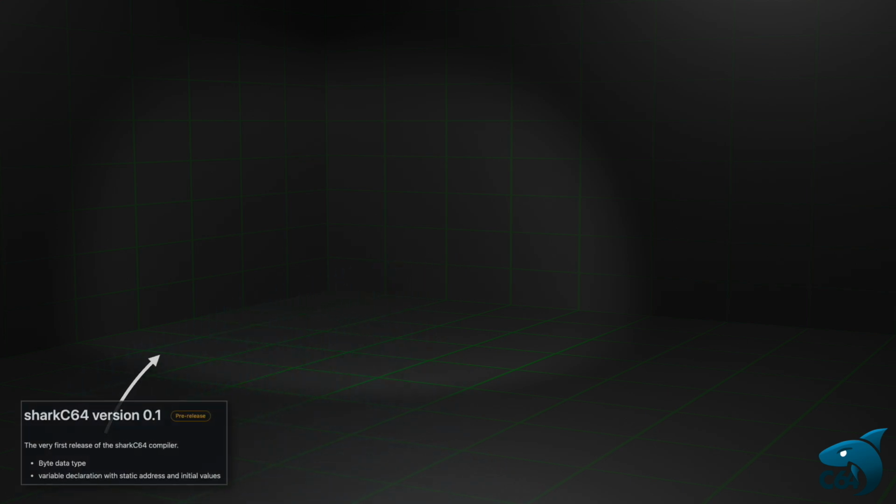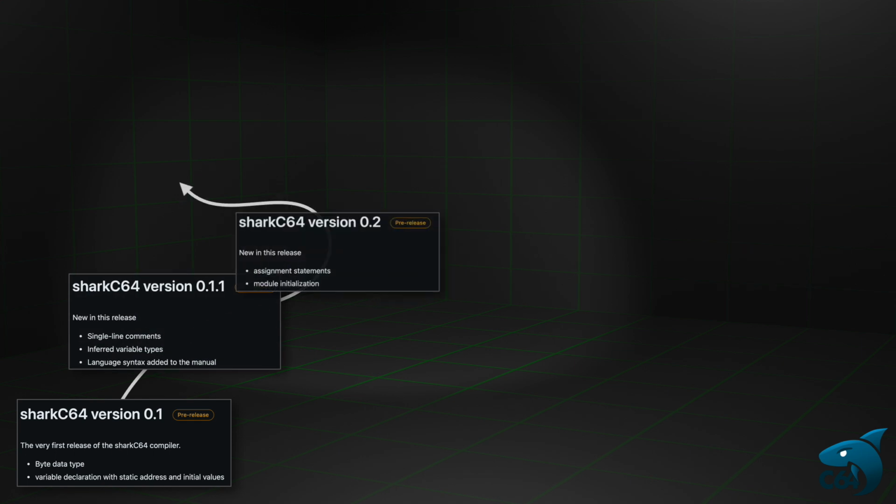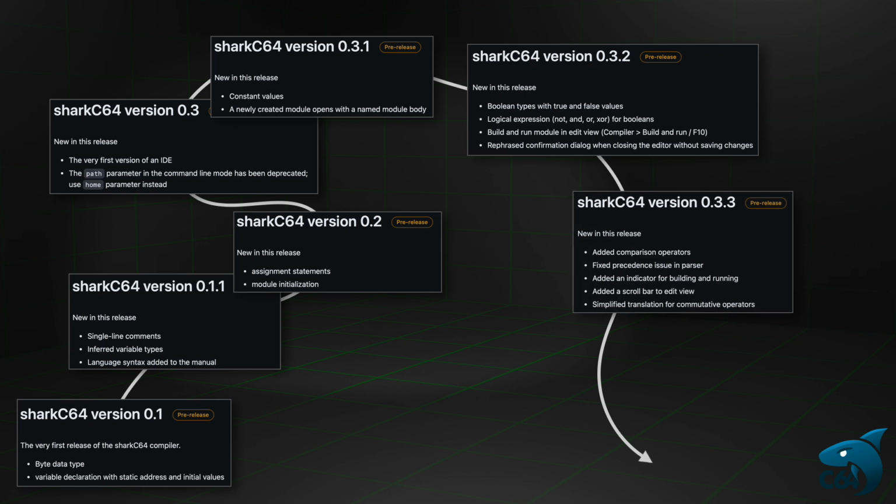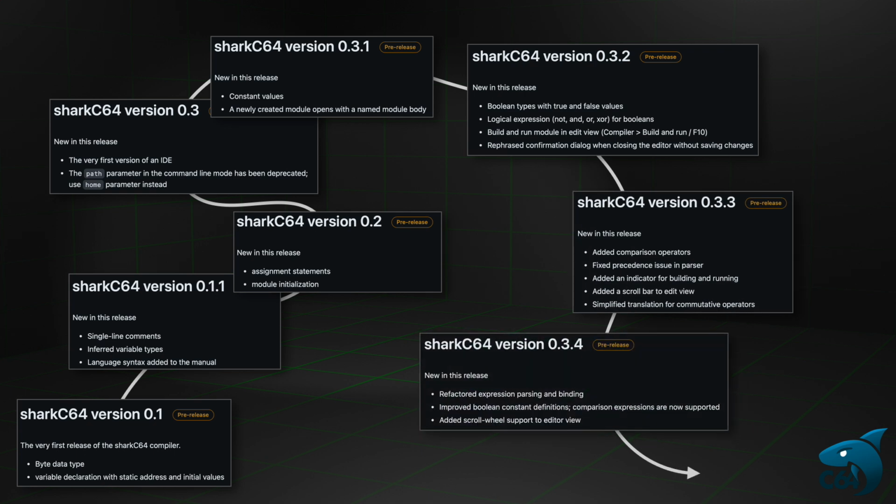As you might have guessed, I'm using an Agile approach for the development of the SharkC64 compiler. So instead of a fixed plan, I implement one feature at a time and adjust the plan after each increment. Although this sounds like a good approach, it leads to spaghetti code over time. So every now and then, some part of the implementation has to be redesigned and refactored. This time I refactored the parsing of expressions.